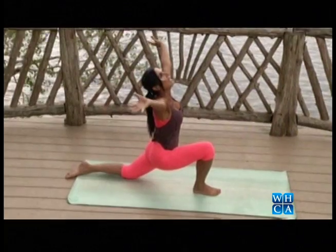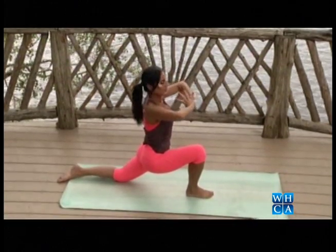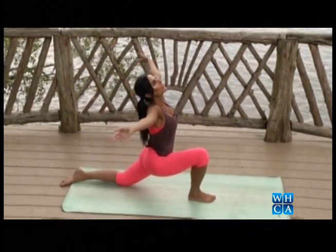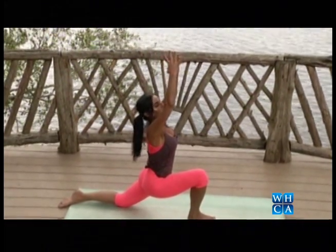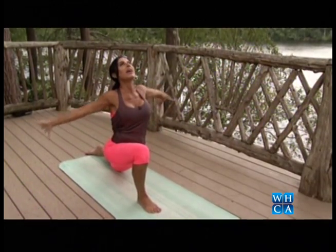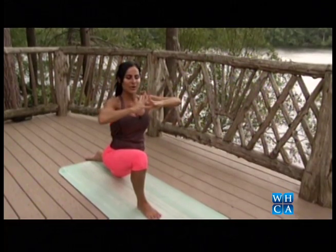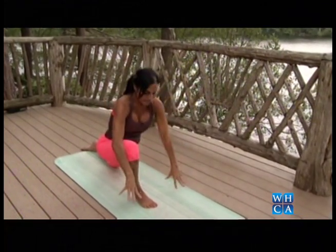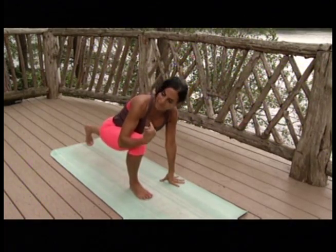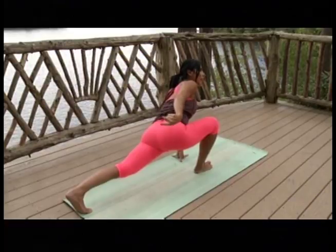Go ahead and inhale, you guys. And then bring some good energy again right to your hearts. Take two more rounds at home. Inhale, don't give it too much thought, and then bring some good energy right to your hearts. All right, let's do one more here. Inhale, and then take that good energy right on into your heart. We're going to drop our hands at home. We're going to curl the back toes and lift that kneecap up in the back. Now take that left heel and push it away.